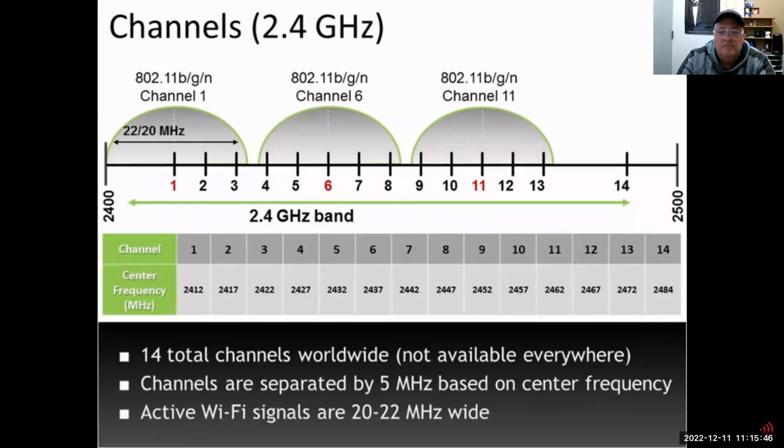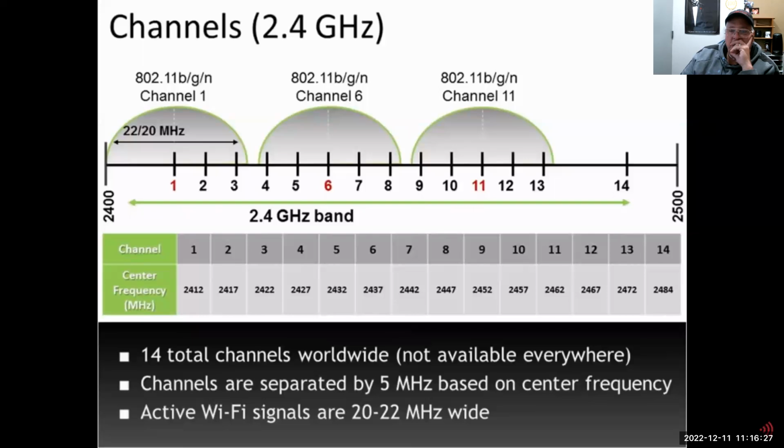And then the side bands, the extra energy that is radiated as we generate a signal, is going to go even up to 4 and possibly 5, depending on the output power. This is why we say in 2.4 gigahertz, when you only have 11 channels, which is all we have in the US and in many other regions of the world, you only have 3 real channels that you can use. Even though there are 11, we can only use 3 of them: channel 1, channel 6, and channel 11. This is why hopefully in your enterprise wireless LAN on 2.4 gigahertz, when you do a scan of the environment, you see a lot of APs on channels 1, 6, and 11. Hopefully you don't see any APs on channels 2, 3, 4, 5, 7, 8, 9, and 10.